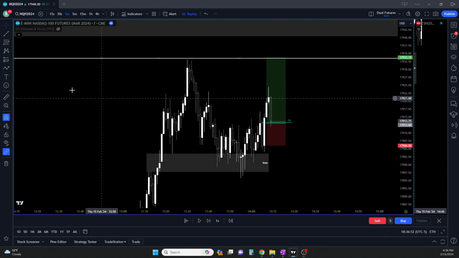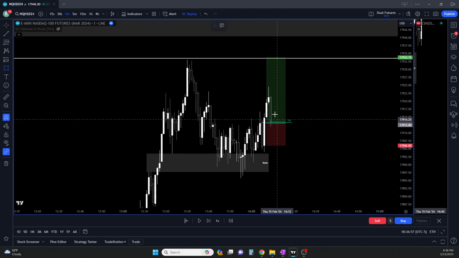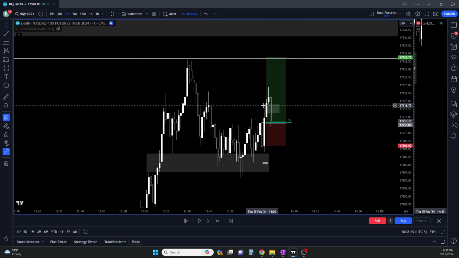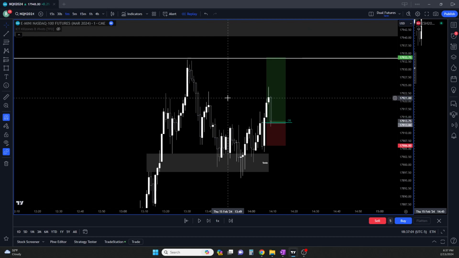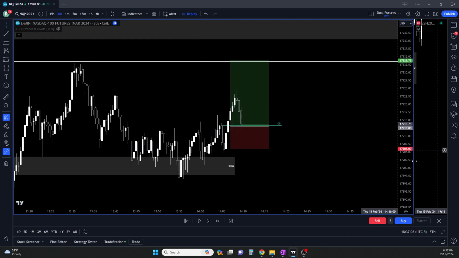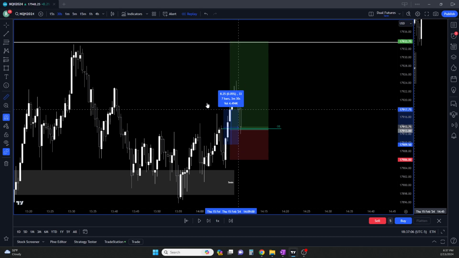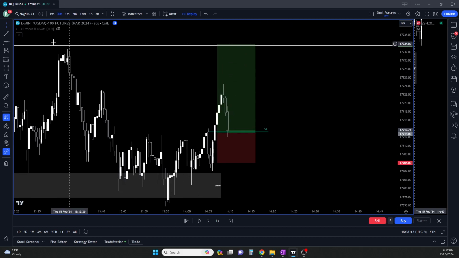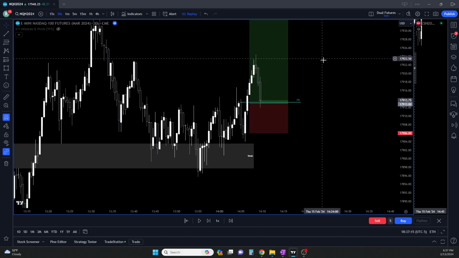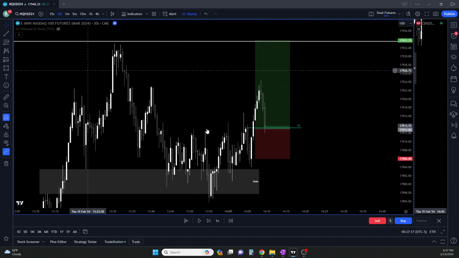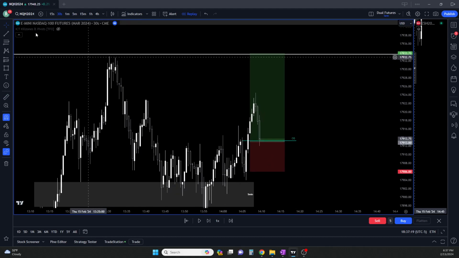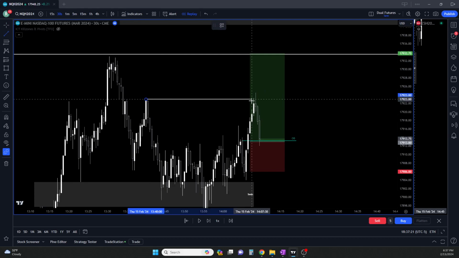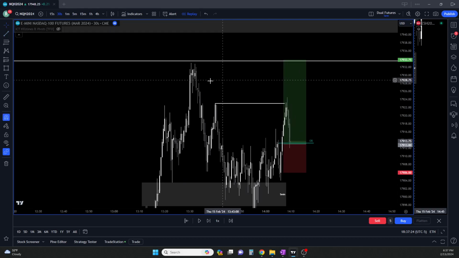So we had this little 1-minute fair value gap, and then we had this order block. I longed on the order block just because I thought like this 1 minute is a little too far extended. And then, we had all of these fair value gaps here. So I wanted to keep my stop underneath this candle, looking to just scalp it to the upside. I think the model looks pretty good. We ended up taking this high, and we had an SMT. I'm not exactly sure where.